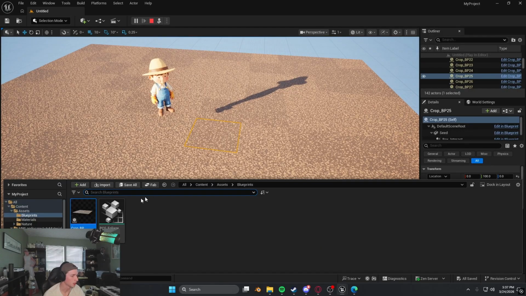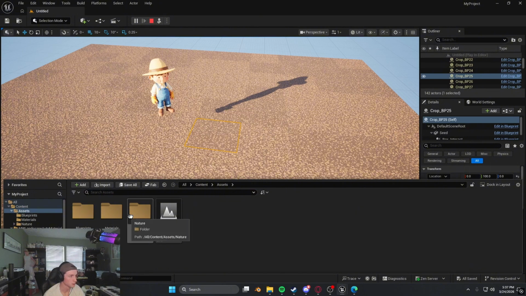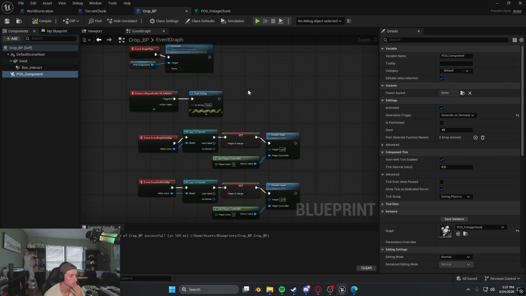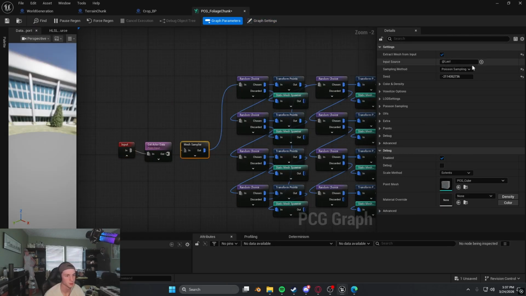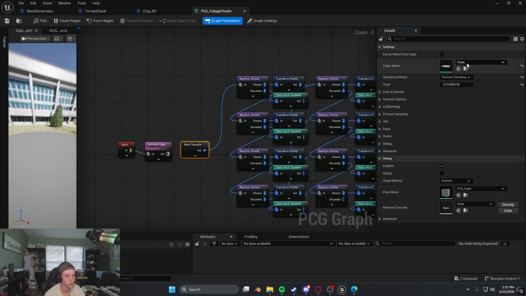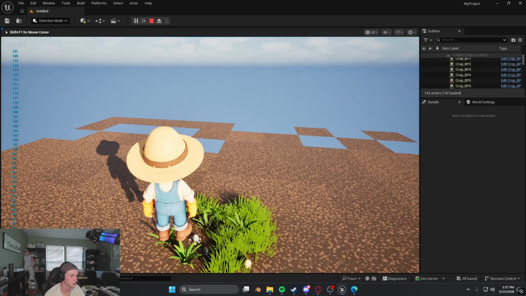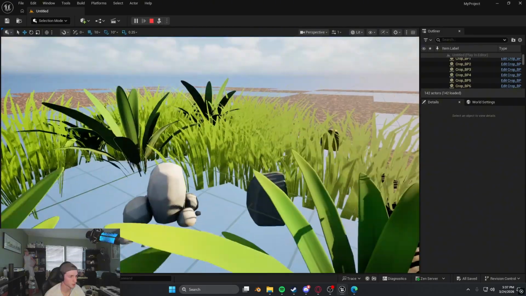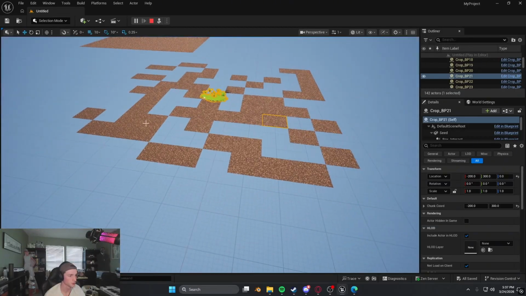So if I go back and actually make it work like it used to, we can go into here, stop that, go into here, change this to this plane. And then you'll notice whenever I spawn it in, it spawns in, but only at the starting spot. Whenever I get close, it lags a little bit because all of these different meshes are all spawning right there.